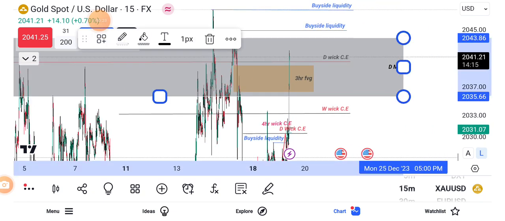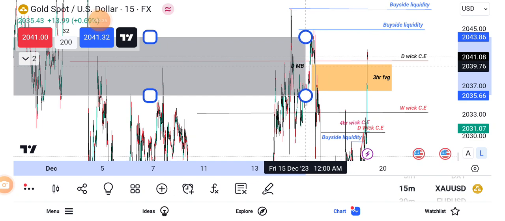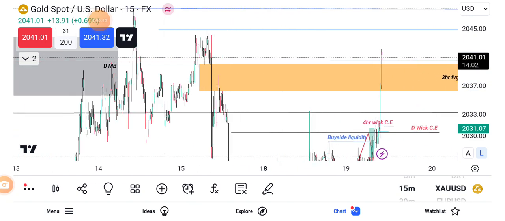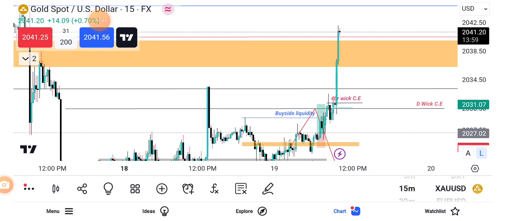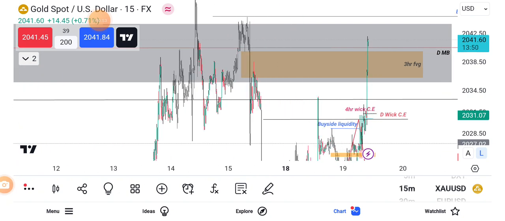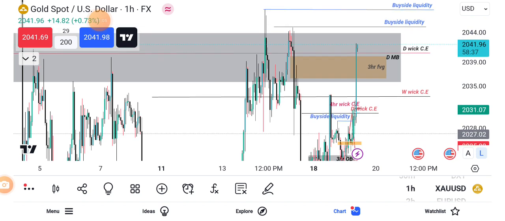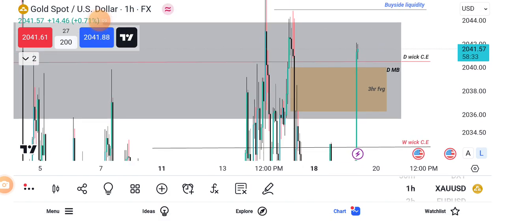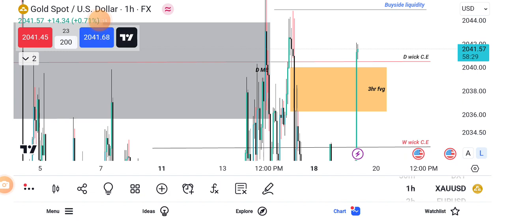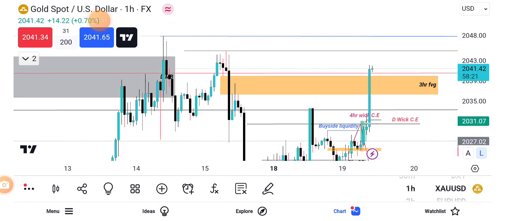Guys, I'll pull back this daily mitigation block so that I have this clear. And then later on I'll pull it back. Let me see, as the 1 hour closed above the constant encroachment of this daily. Yeah, it has closed above the mean threshold of this mitigation block. So I'm looking for confluences higher now. My bear bias has now been cancelled, and now I'll be looking for higher prices. I'll be looking for confluences going higher.